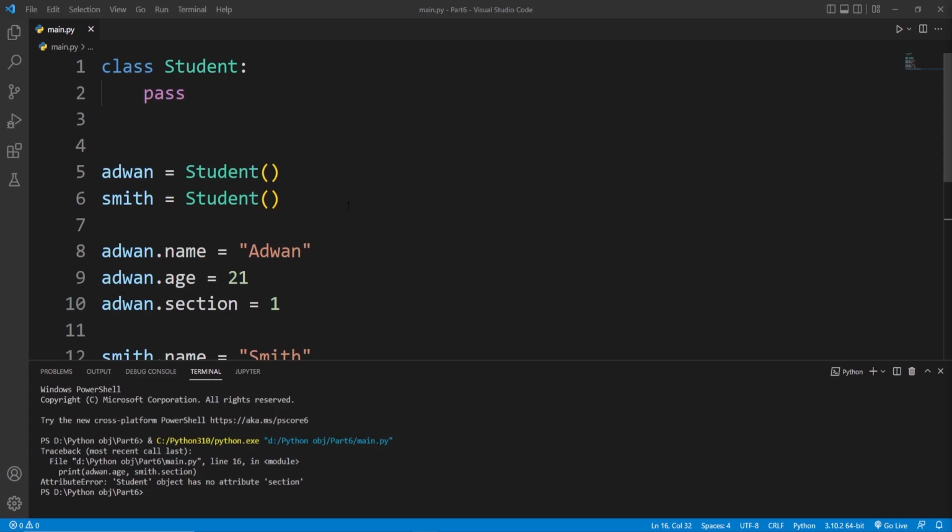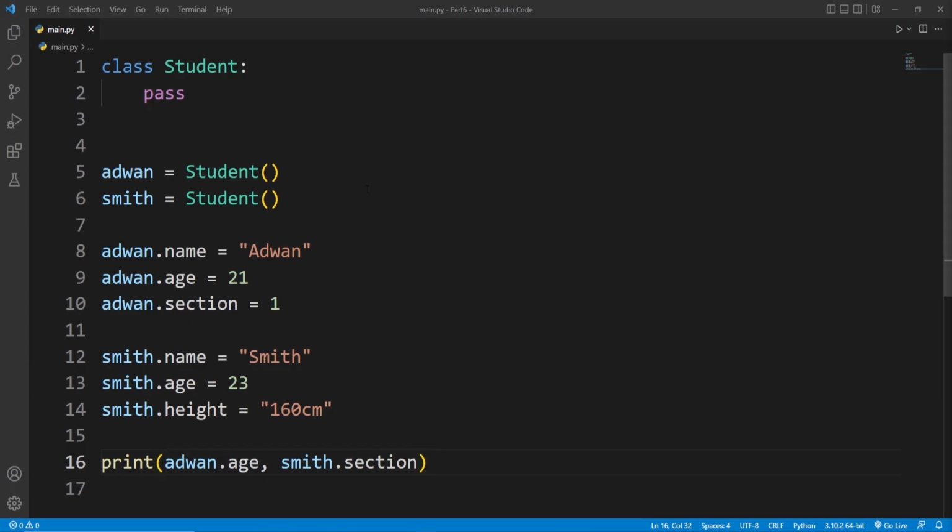So this is a simple introduction of class. We created 2 objects using this class, and our class name is Student. add1 and Smith both are derived from the Student class, and now they are objects. And also we learned how we can set instance variables to our object. This is the very basic introduction of class and object. And from our next tutorial, we are going to deep dive into it.